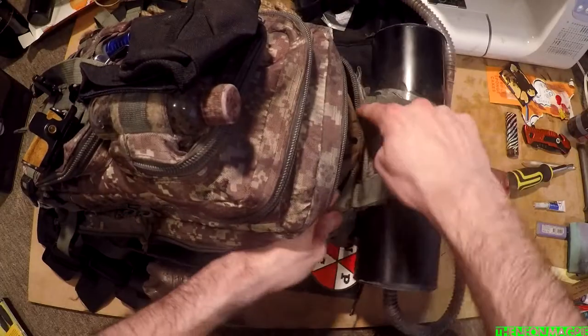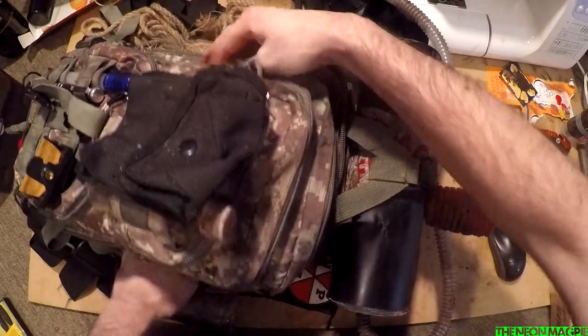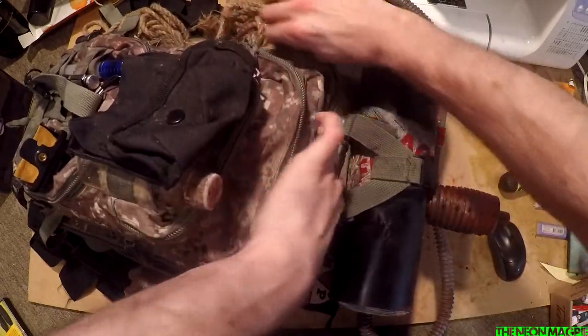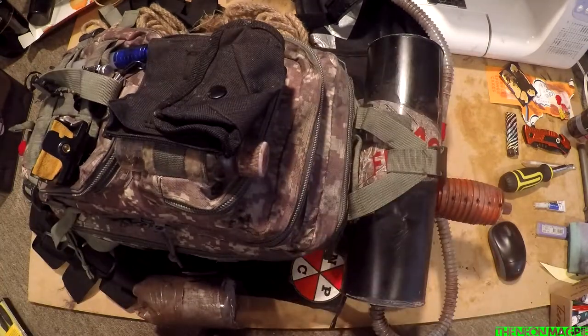I don't know if you can see, 2 points, and that keeps it attached nice and firmly, obviously as long as there's something in there, which most of the time I could probably find some spare clothes or something just to fill out the back, just so it's got some stuff in. Now onto the cool corrosion bit.